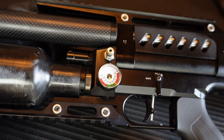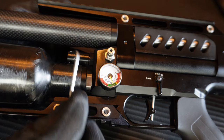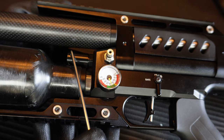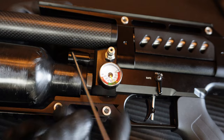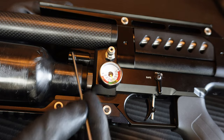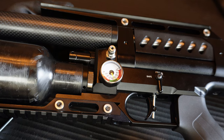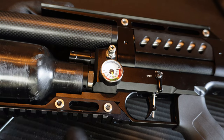All right, next I'm going to show you guys how to adjust the regulator. You take an Allen key and insert it into the regulator adjuster. If I want to lessen the pressure, I'm just going to adjust that slightly. If I wanted to increase the pressure, I'd go the other direction. So pushing it down will decrease pressure, and pushing it up will increase the pressure. So that's how you adjust your regulator. It is quite sensitive, so it's important that you do small increments and test.